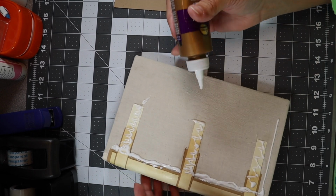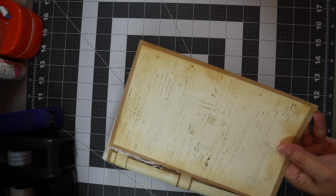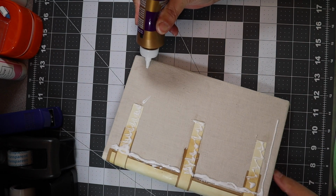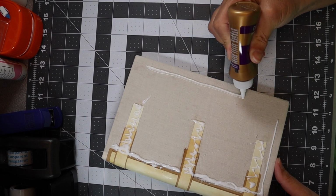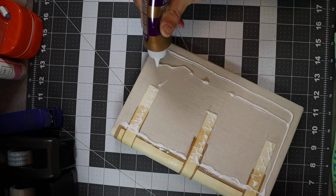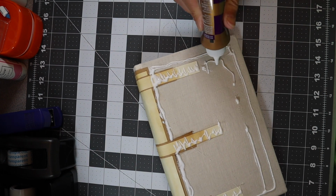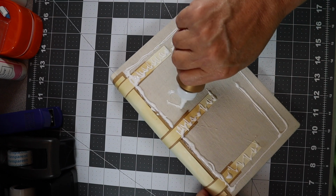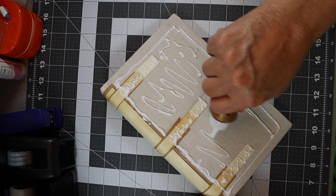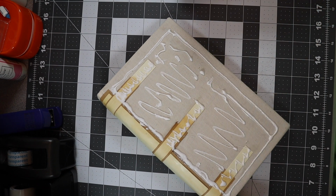Okay, and then I'm going to see about where it would lay as far as how far out to come. And I'm going to come at least right to here, and I can come back in and add more glue under there as needed when I get it good and ready to go. Now I am going to come along here and smush this out with my finger.